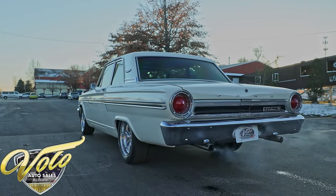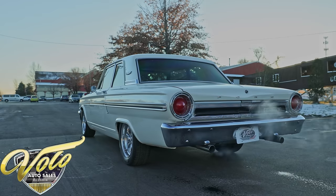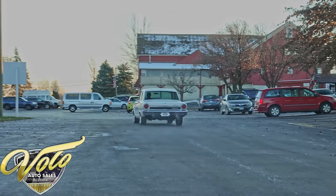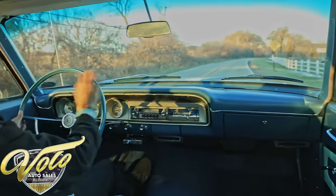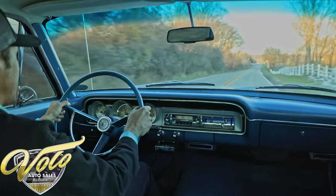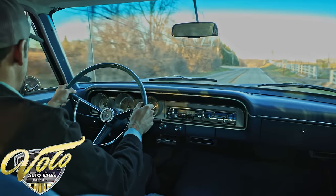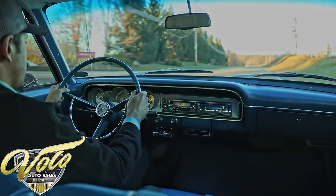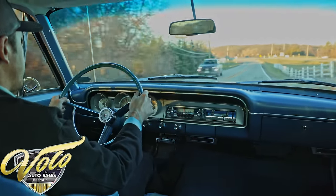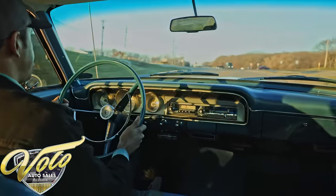On a test drive — 1964 Ford Fairlane, taking her around the block showing you how she drives. It's a mostly original car, which you don't find every day, pretty solid. Everything seems very nice — updated here and there but original drivetrain in it. For a family sedan she gets up and boogies, feels pretty good over the bumps. The suspension was already replaced and refreshed.